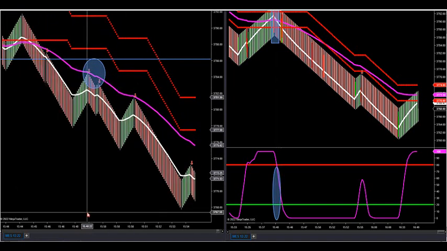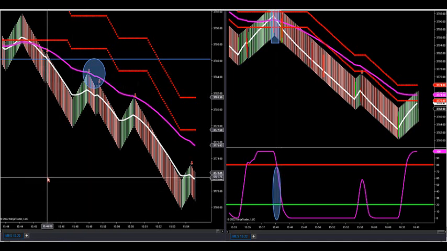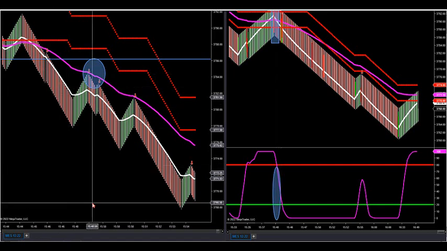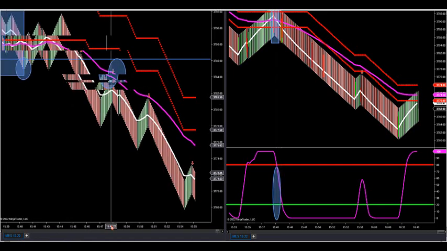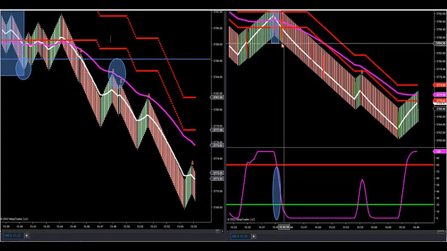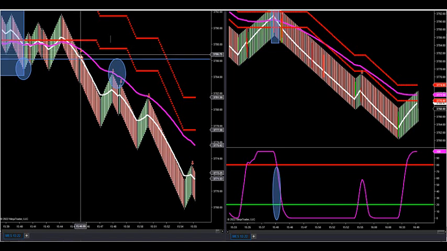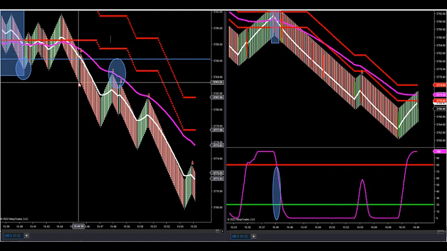And what do we say? What I tell you about tweezers and momentum when they come up, you're probably going to get a fast move in that direction if the arrow fires right after the tweezer, because it's telling me the momentum is coming into the market at the same time the tweezer is showing an indecision in price. And sure enough, right after that bar closes on a larger time frame, you get your MA cross, and there's my arrow that automatically fires. This is a great possible setup right there.